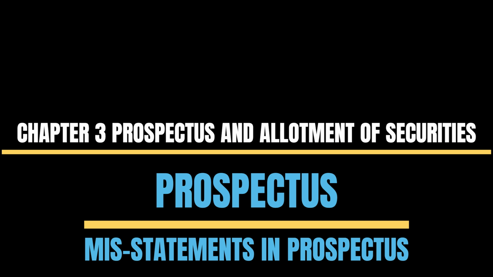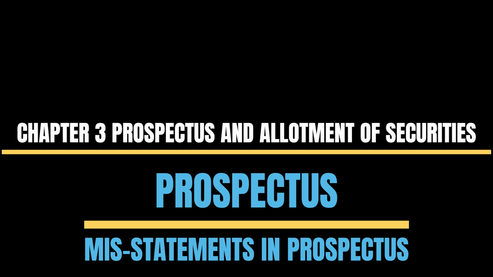The statement was a correct copy of some extract from an official document and that he had in fact believed it. Personal liability when he intended to defraud: every person referred to under subsection 1 shall be personally responsible without any limitation of liability for all or any of the losses or damages that may have been incurred by any person who subscribed to the securities on the basis of such prospectus, where it is proved that a prospectus has been issued with intent to defraud the applicants for the securities of the company or any other person, or for any fraudulent purposes.